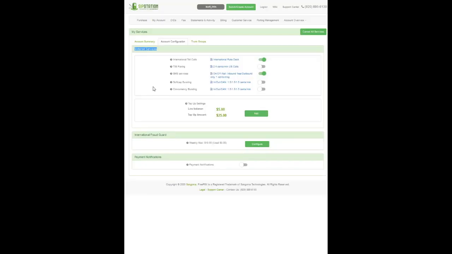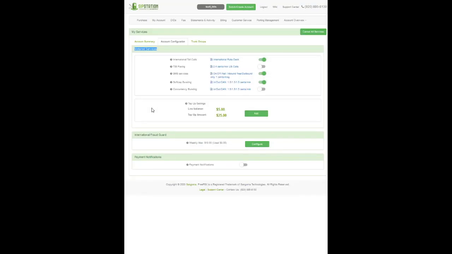Another metered service is soft cap bursting. Soft cap bursting is used should you want to exceed your number of minutes. In a full trunk, you have 3,000 minutes. If you wish to exceed that on a dynamic metered service basis, you can come in here and turn on metered services.